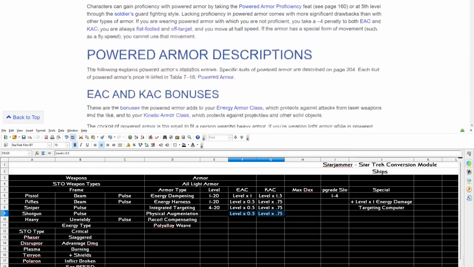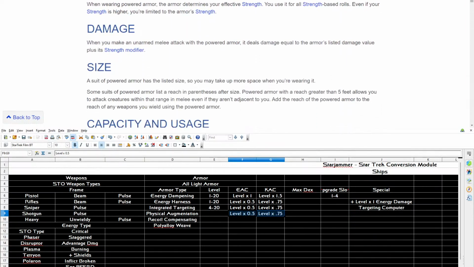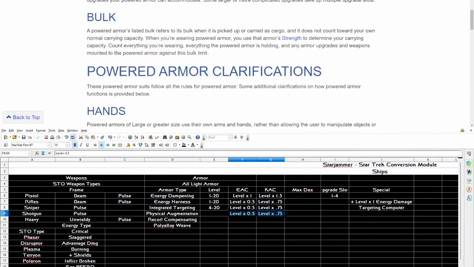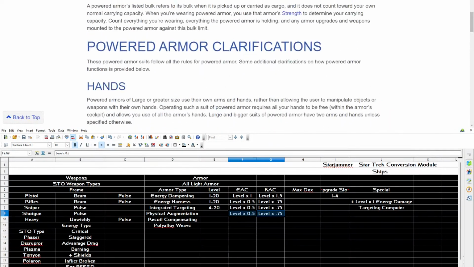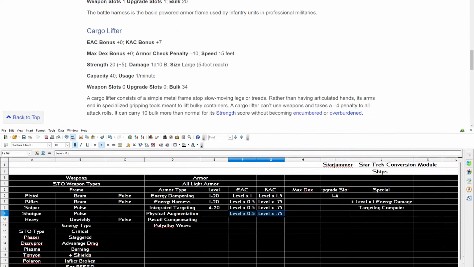So for things like powered armor, most of these give you additional strength. While wearing powered armor, the armor determines your effective strength. You can use it for all strength-based rolls. Even if your strength is higher, you're limited to the armor's strength. So, for example, this battle harness.